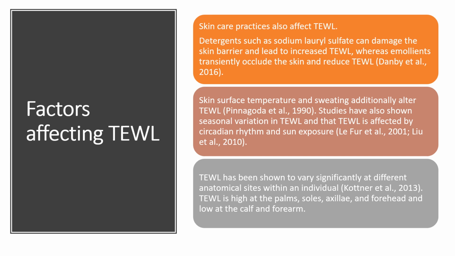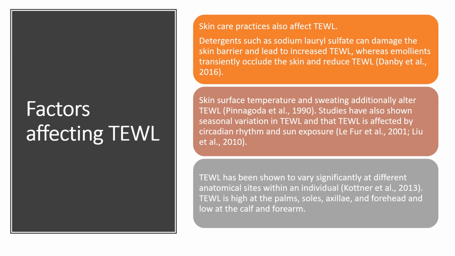So skin surface temperature and sweating additionally alter the transepidermal water loss. Studies have also found seasonal variations in transepidermal water loss, and that TEWL is affected by the circadian rhythm and sun exposure. Suppose a person is exposed to the sun for a long period of time, like 10 to 12 hours, like guards. So their skin is different. Their skin has been hampered. So in those cases, transepidermal water loss is more. The TEWL parameter will be on a higher side.